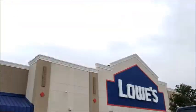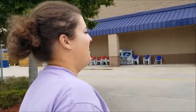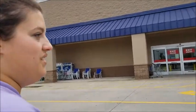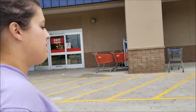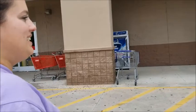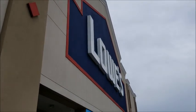We're at Lowe's, our favorite place to go 4 times in one day. Yeah, that seems to be what we always do. We come here and we're going to get this, and we get that, but we forget the extra parts to go with the item that we originally needed. So we always end up coming here 4 times a day. So we love you, Lowe's.